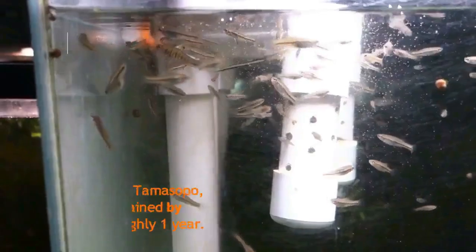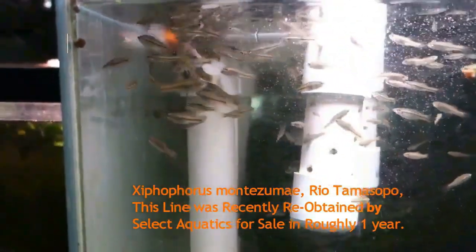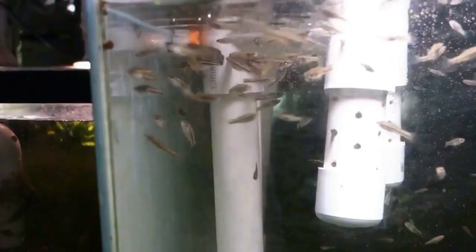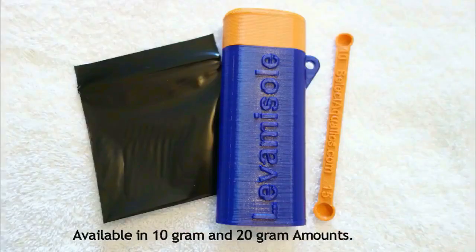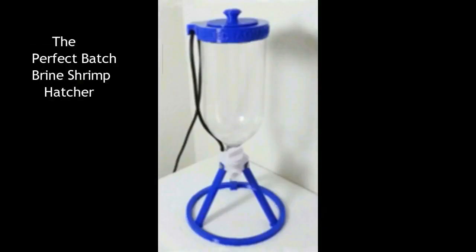So I discussed this with a friend, telling him I wanted to design a brine shrimp hatcher that was different than anything else out there, that could consistently and easily hatch brine shrimp for any hobbyist and would be durable enough to last many years. This friend has a small army of 3D printers and already produces the levamisole cases and spoons for me, and he and I began a 2-year dialogue to design and manufacture what is today the perfect batch brine shrimp hatcher.